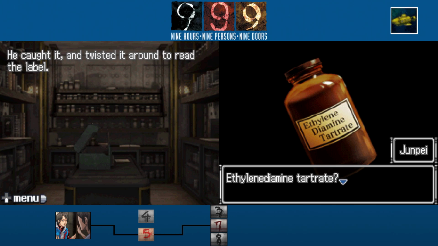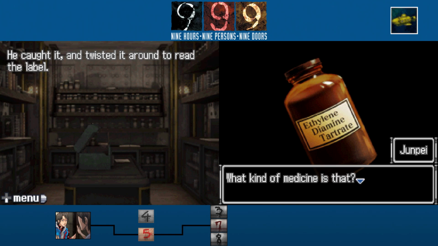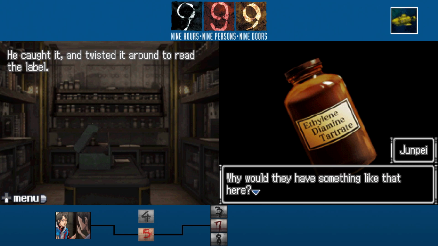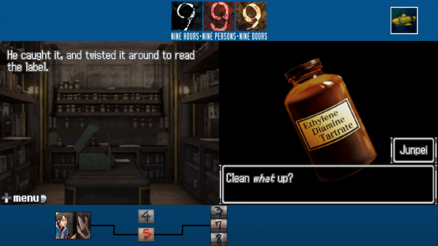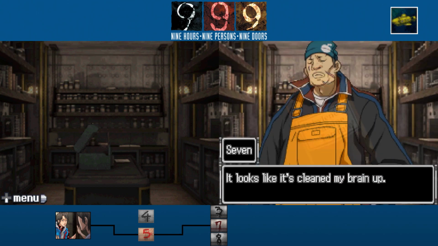Ethylene diamine tartrate? EDT, it's tartaric ethylene diamine. Yes, Seven. That's what it says on the bottle. What kind of medicine is that? It's not medicine. I think it's an industrial strength detergent. Why would they have something like that here? Well, probably to clean stuff up. Clean what up? Fuck if I know. Still, it looks like it's cleaned my brain up.